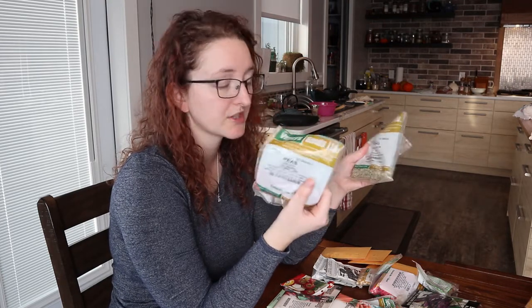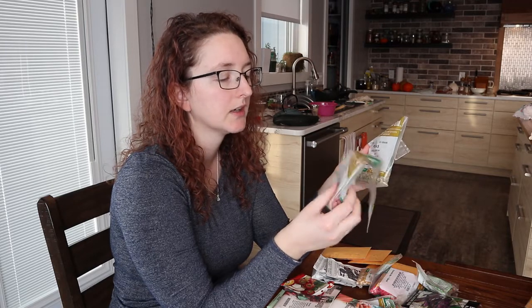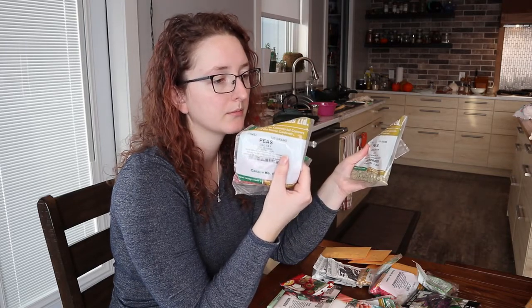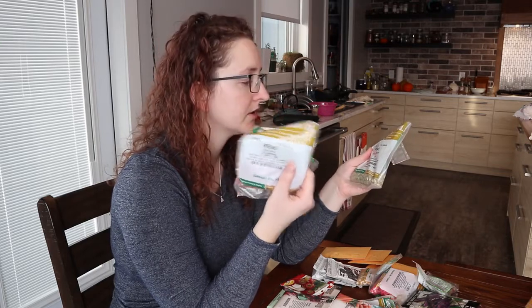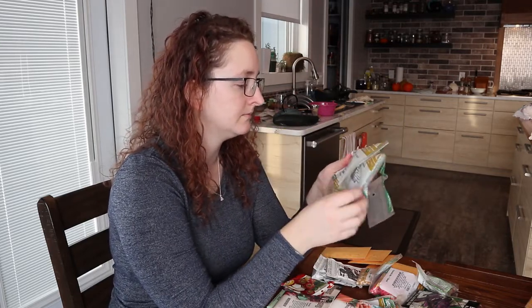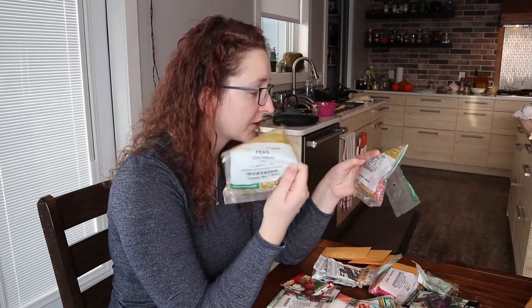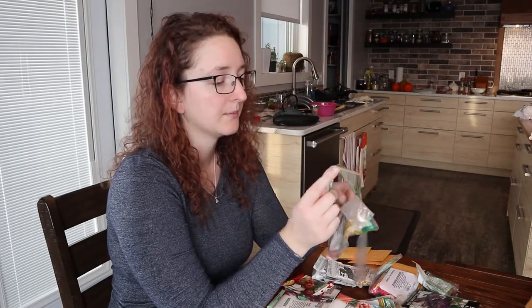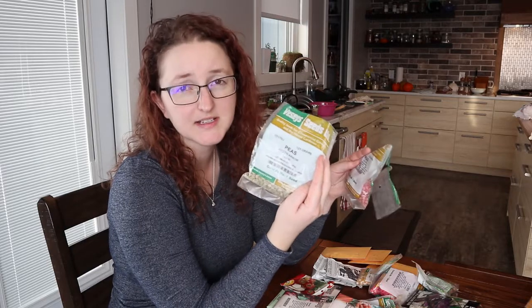They'll actually hold themselves upright to a degree without a fence, but at a certain height they will start flopping over. But if you pick them thoroughly, then they'll usually start a second wave of blooms about 2 weeks after your last picking. And then you get a second crop off of them in a good year, so that's awesome. Now that's a dry year, because in very wet years you might have mildew issues or other issues. And then the Green Arrow, I got as a really good, reliable later season pea.